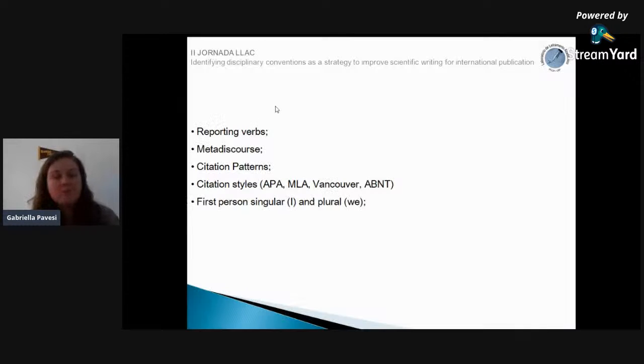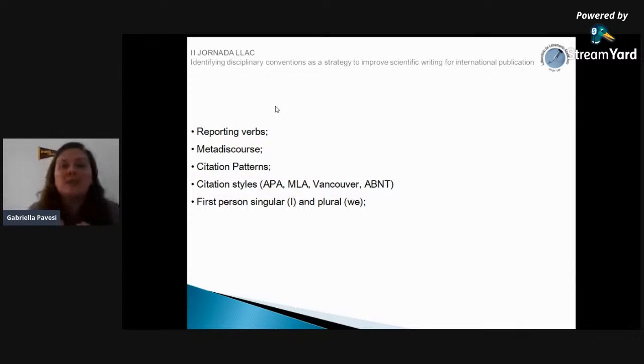On the other hand, the citation pattern refers to the content of your source, what you are saying, not how you organize the authors, for example, but the content of these sources. Citation patterns include direct citation, for example, versus paraphrasing, right? So these are different things, again, both connected to disciplinary writing conventions, but different things.